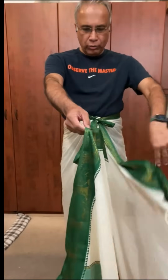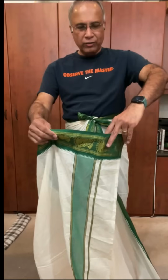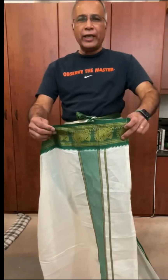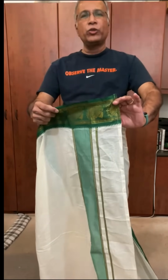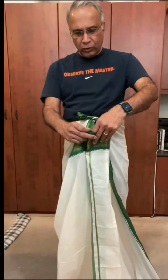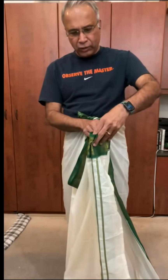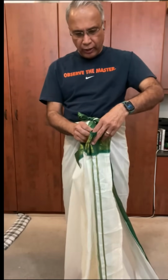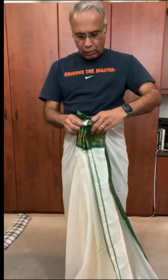Now what you need to do is the one on your right hand, that one you start folding. And how much is the fold size? Sometimes you can take it smaller, but normally I suggest you use the width the same as your jari width. And why it is so will become obvious when you see the final product. So I'm using about the width of the jari, and I'm slowly folding it using my index finger and my thumb to anchor it. And slowly but surely this thing is folded, and we are almost there.